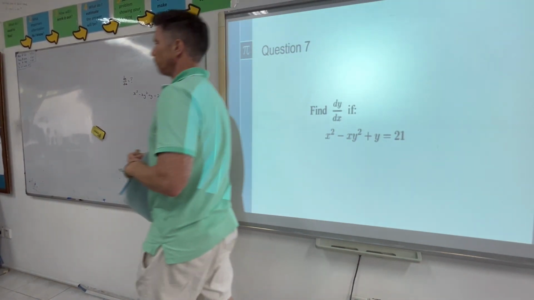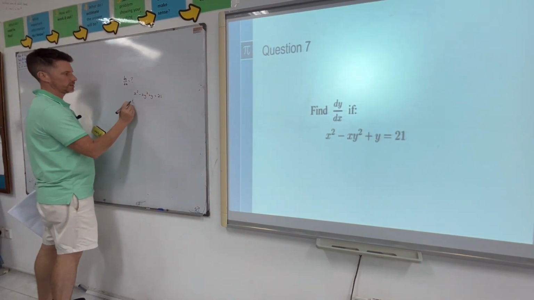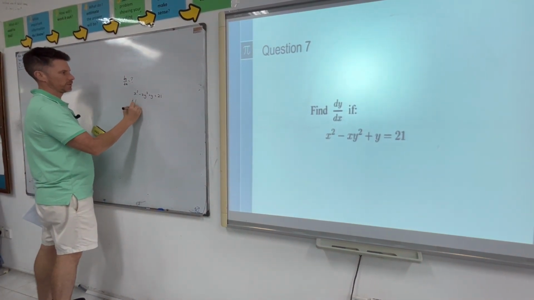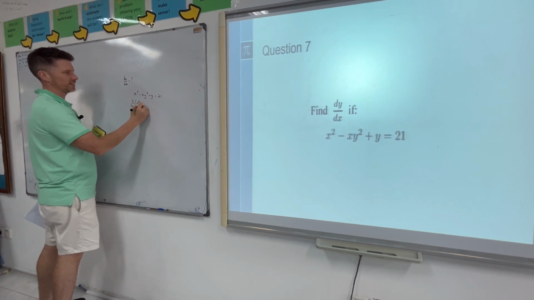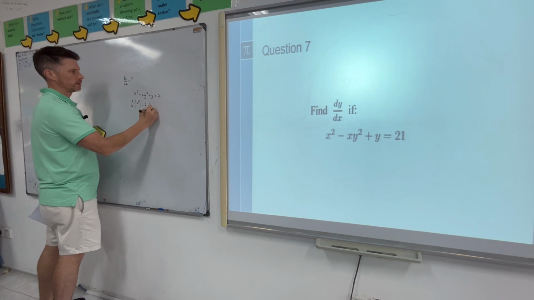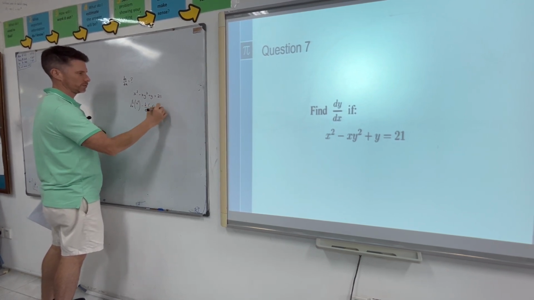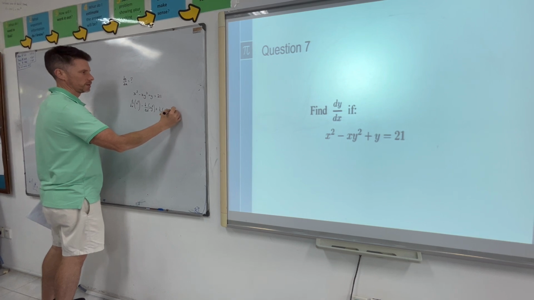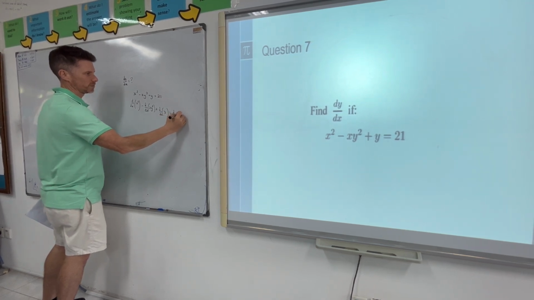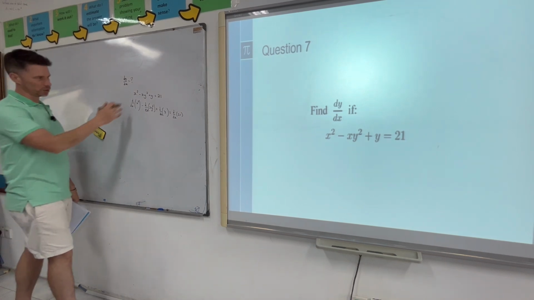All right, so we figured out we got to derive everything individually, kind of. The way we should write it is derive everything with respect to x. So we write it like this. It's a bit clunky, but this is what you would write. Perhaps you just went straight to the product rule. I think that's okay, though. Our product rule for this bit. It's a bit of a pointless line. You're deriving everything with respect to x, so you can just go ahead and do it.